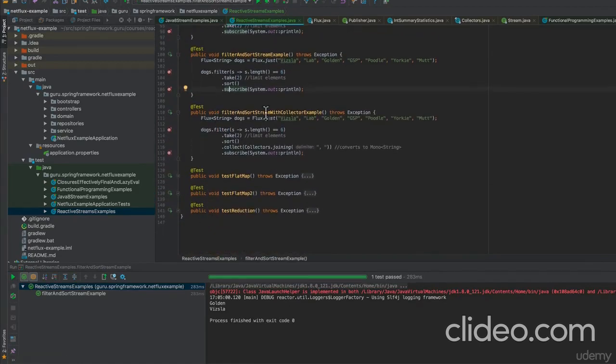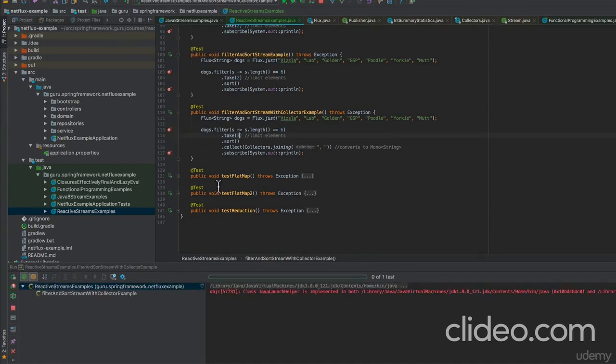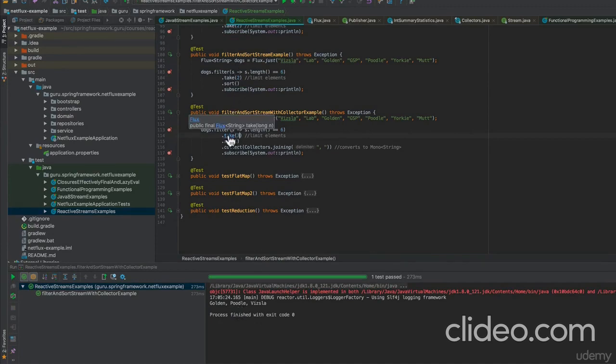And now here I'm going to show you a collector example. So we're going to go through this and actually apply a collection. And we can see that we get the same functionality there. And if I change this to take 3, you see this is working the same, but if I hover over these methods, you can see that we are returning back fluxes in this.